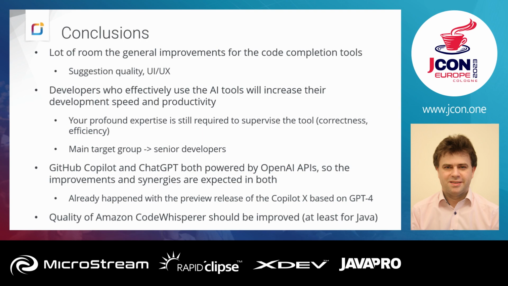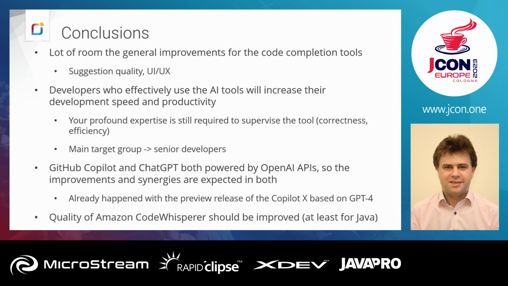Just from your side, probably the main target group is currently senior developers. They simply want to do more in the same time, say from this boilerplate code and all that stuff. Probably for junior developers, it's best to pair with senior developers, because the code suggestions may not be correct and they can be too quick. Okay, it works, then next one.